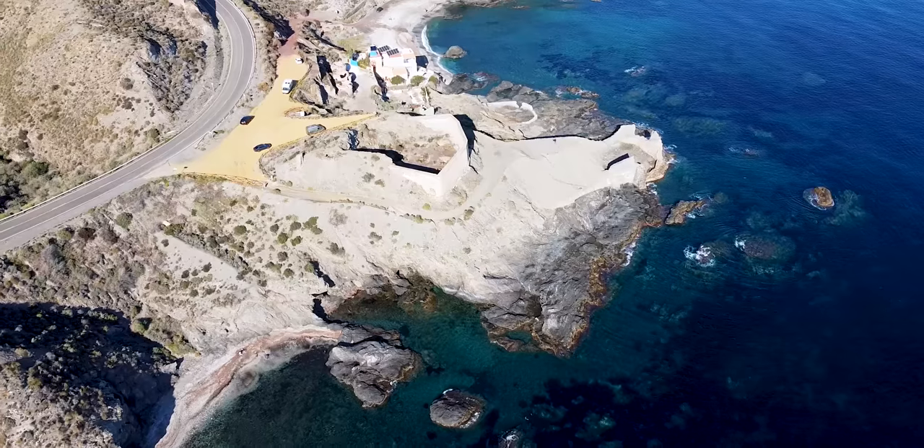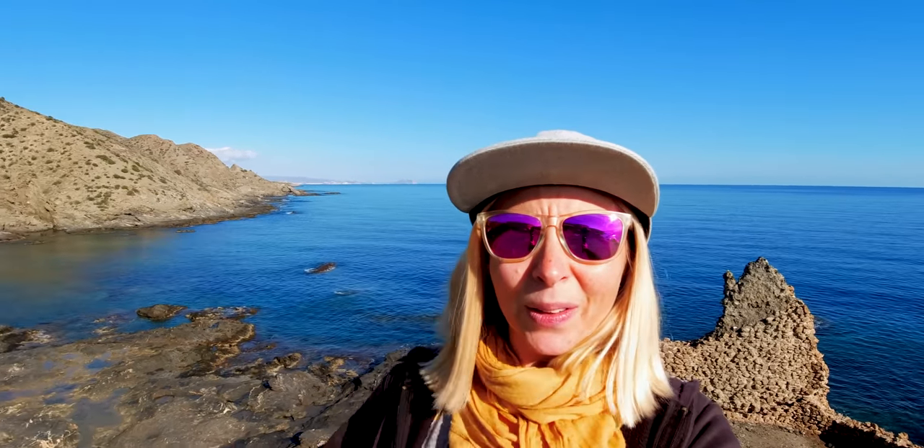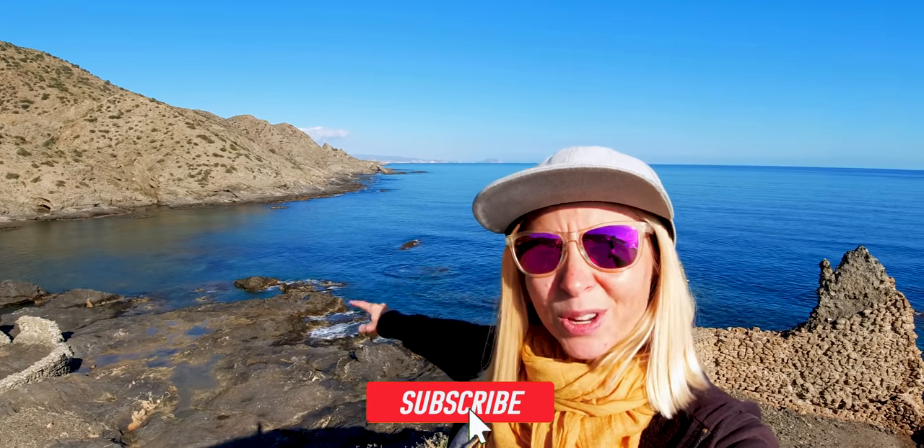We're probably not even going to make it to the end of this little stretch. This is San Juan de los Terreros, just around this little peninsula here. I've seen there are hiking trails at Cabo Cope, so next time we'll go all the way to that peninsula and go hiking on top of that mountain. We thought we were going to cover about 50 kilometers of coast today but we haven't even done 20 — it's just too beautiful. We've found so many amazing places to overnight with a camper, though obviously off-season some may not be available in peak season. Next time we'll start at San Juan de los Terreros and make it all the way to the cape, where there's a big mountain and nature reserve for hiking.